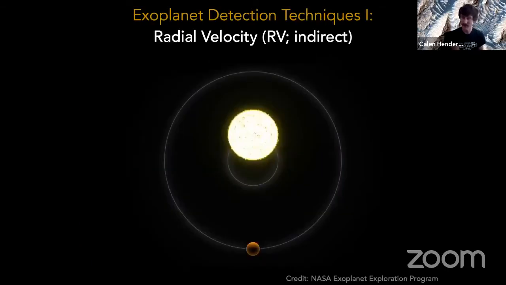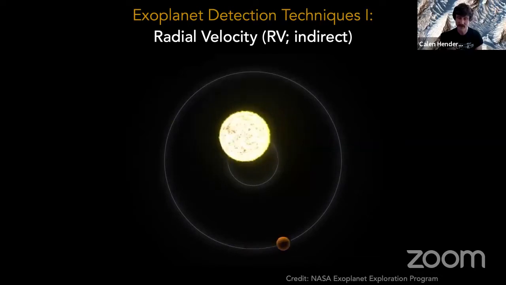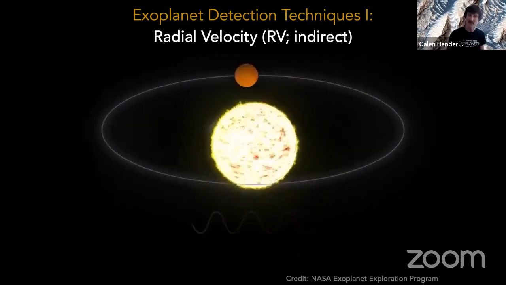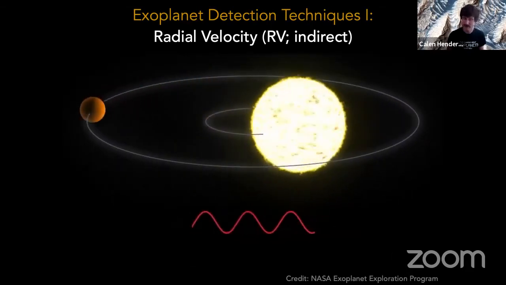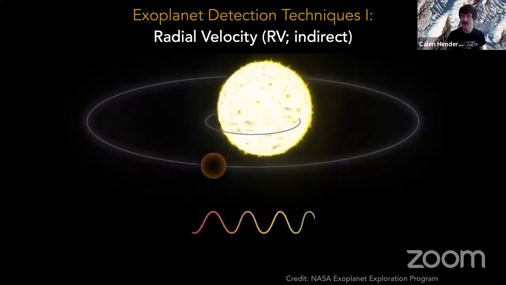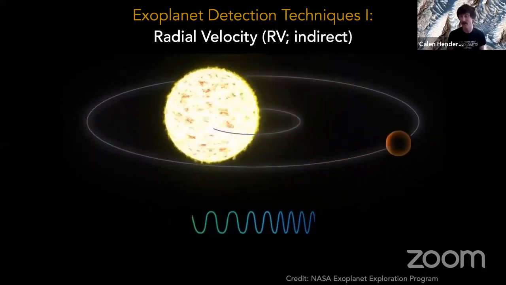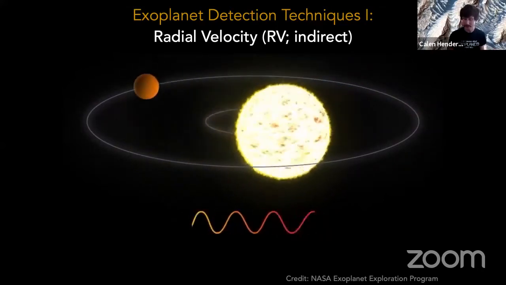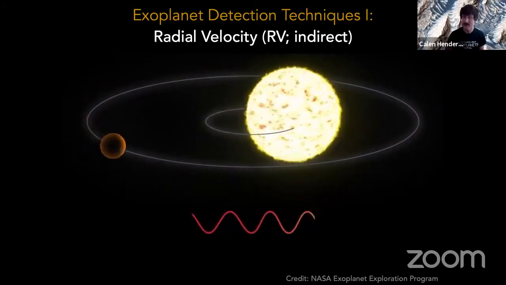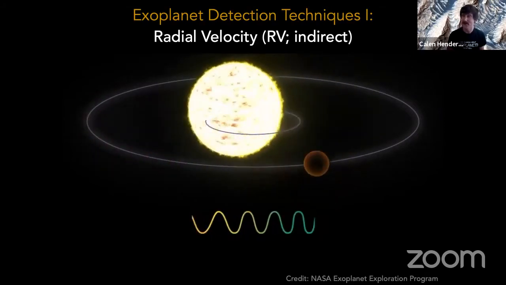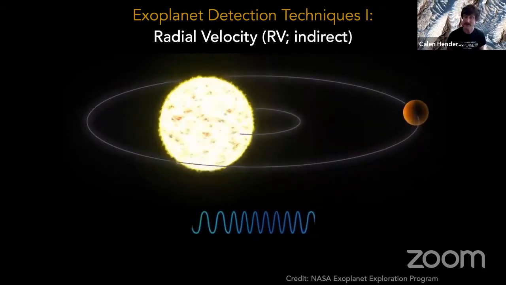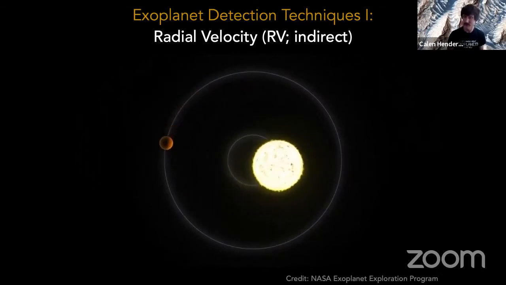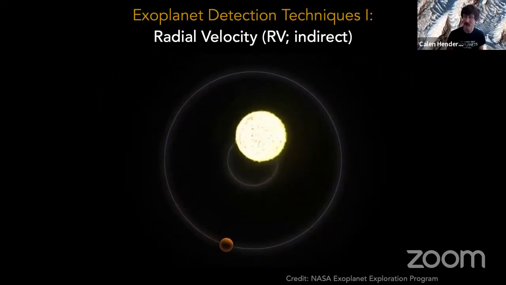As I mentioned earlier, this was discovered using the radial velocity technique. As I discuss the techniques, I'll give a little bit of an overview of how they work. The RV technique refers to the measurement of the reflex motion of a star as a massive object orbits it. You can see in the toy model Doppler shift below that as the planet and the star orbit their common barycenter, their common center of mass, the light that we would measure from the star is redshifted and blueshifted as the star is moving away from us and toward us.